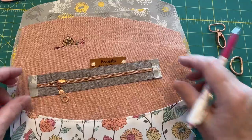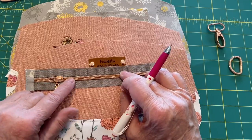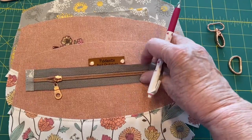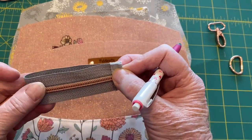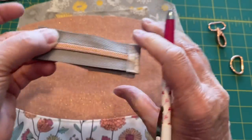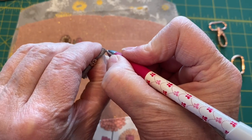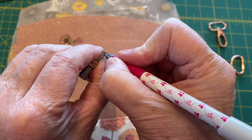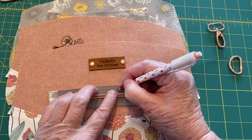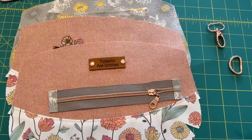In the pattern directions, the designer suggests that you pin your zipper to the lining first, but we're going to do it differently. We're rogue, aren't we? You guys know I'm rogue. I take off and do things all kinds of different ways. And so we need to find the center of our zipper. So we'll do that just by marking a little mark here. I might darken that mark once I get this down so I can see it a little better. Should have used black instead of pink, huh?